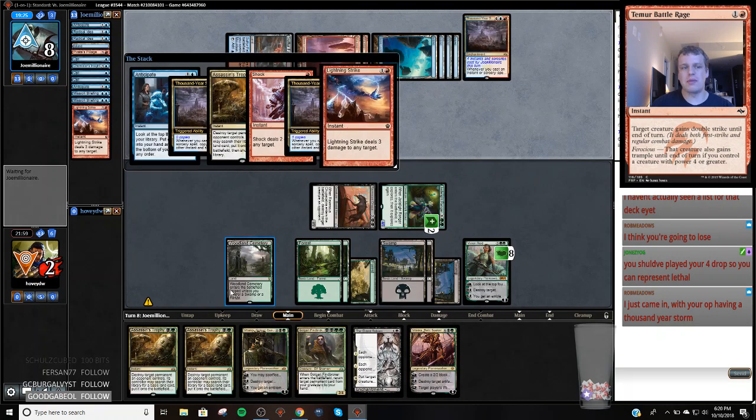Well, I definitely should have played my 4-drop, understanding a little more how this deck works. Because I was worried they were going to have a counterspell or something like that to protect this thing. So I just wanted to go trophy, trophy. And I couldn't hold up 2 trophies with this. But you're definitely right after seeing how this works.